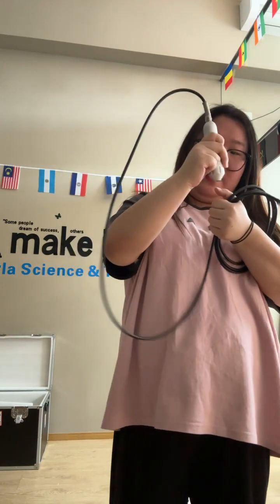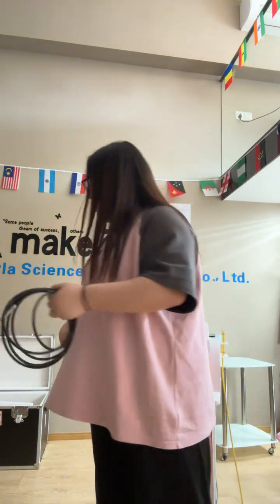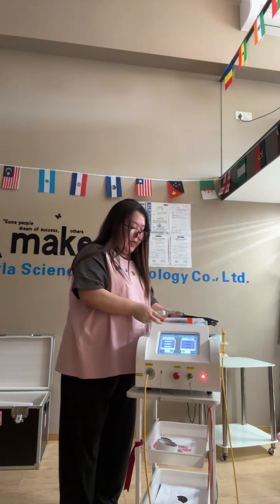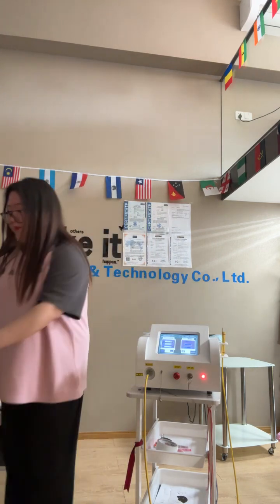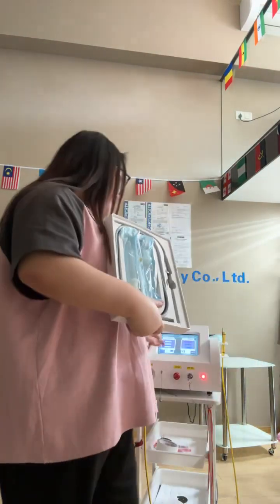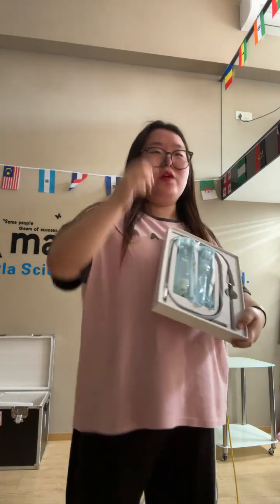As you can see, this is the handle for the vaginal tightening. On the market there are two functions for the vaginal tightening treatment, for example the half machine and the CO2 laser. The half machine has many consumables when you do the vaginal tightening treatment, and you have to buy the consumables in the future. And the CO2 laser is more expensive than our laser machine. Our laser machine has many functions, same as the CO2 laser, and has a more economical price. And then our vaginal tightening handle has no consumables.